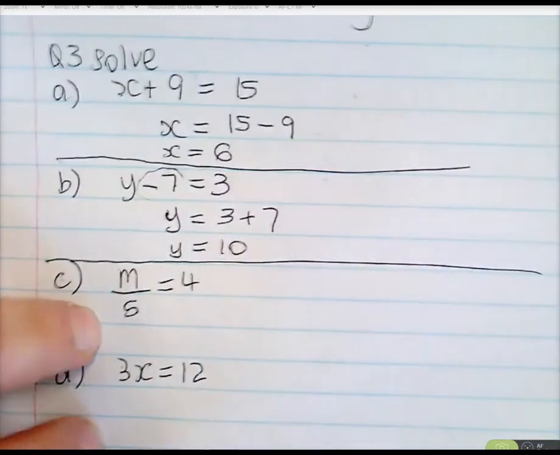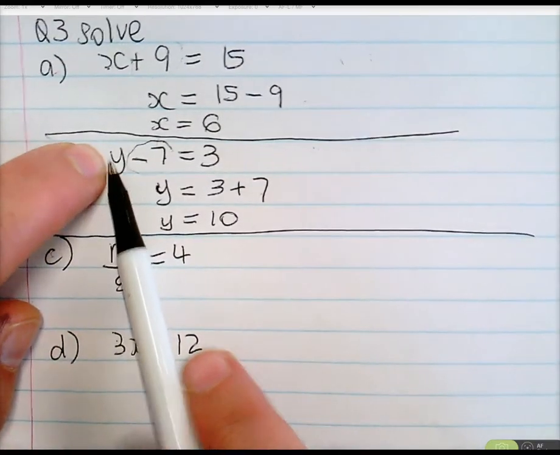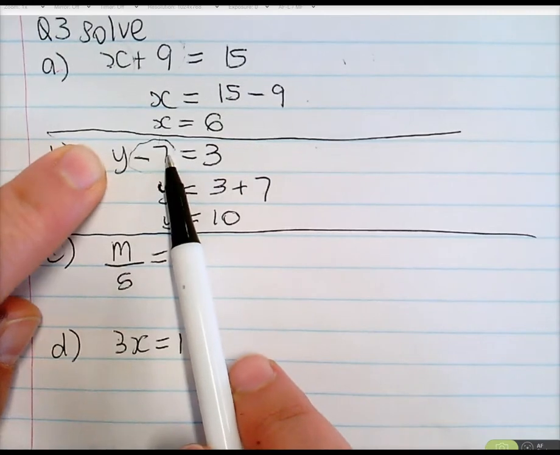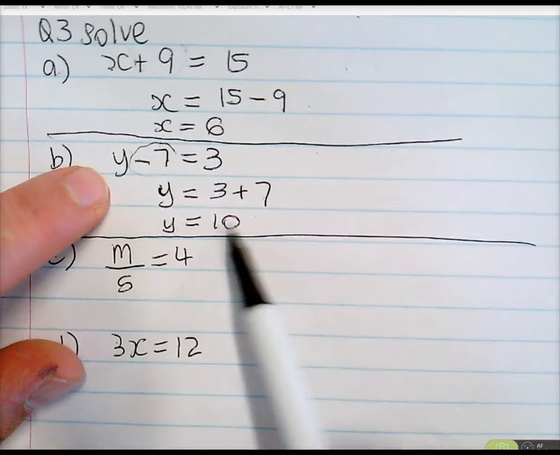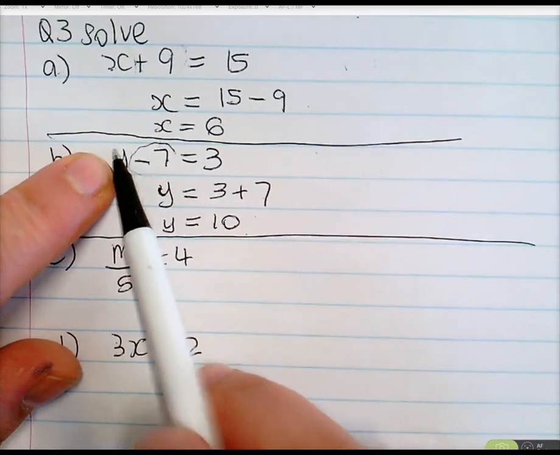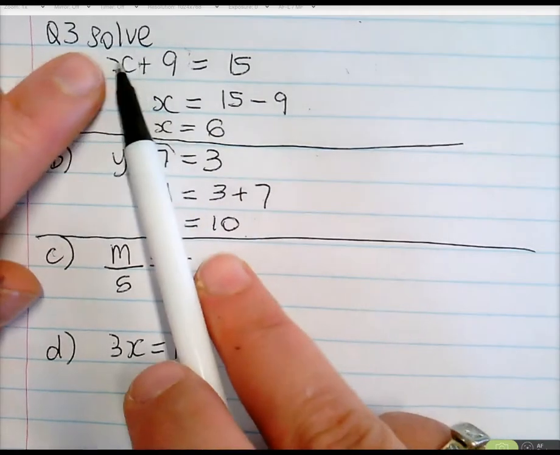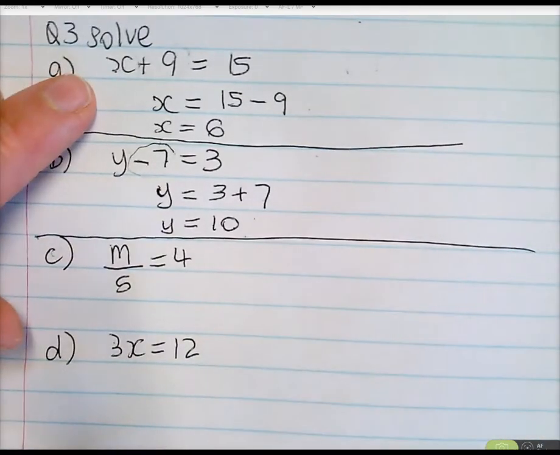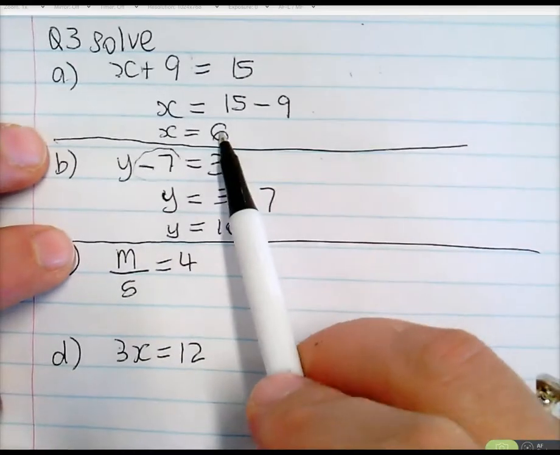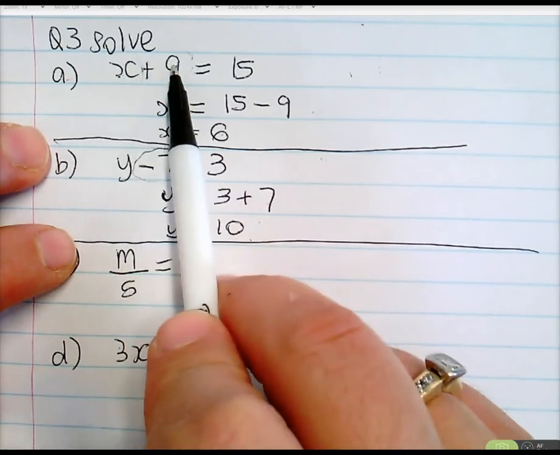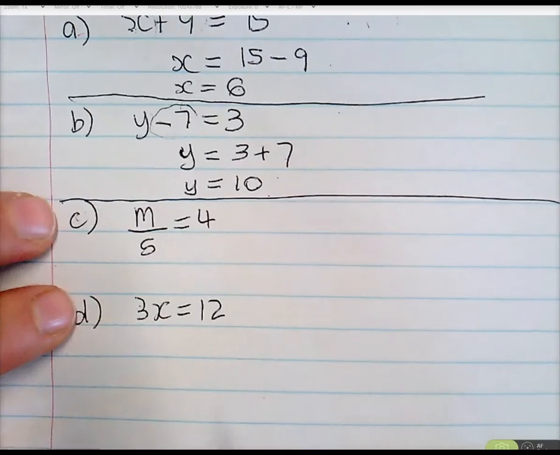So girls, let's just see if our answer is correct. If y is 10, what's 10 take away 7? See how it works? So once you've worked out what it is, we think y is 10. You try it. Is 10 take away 7 equal to 3? Yes, it is. In this one, we're trying to work out what x is. So everything else has to move to the other side, away from the x. If x was 6, is 6 plus 9 equal to 15? It is.